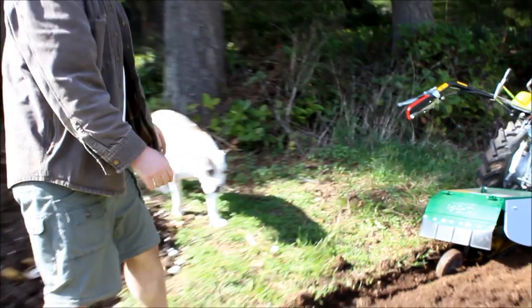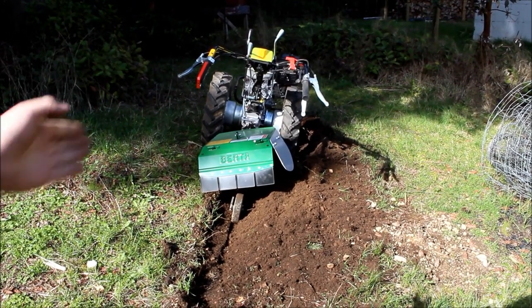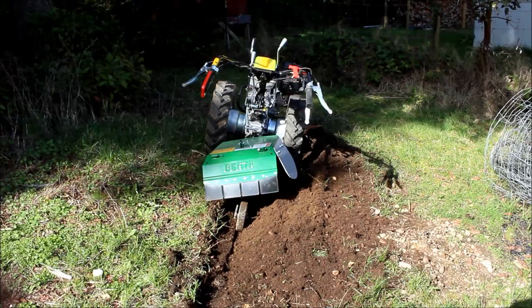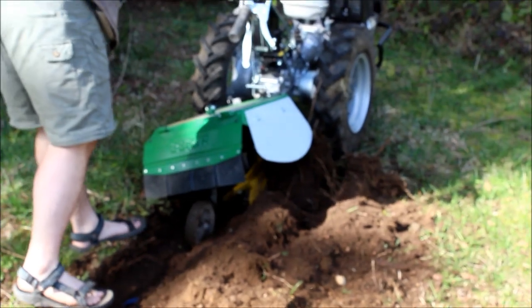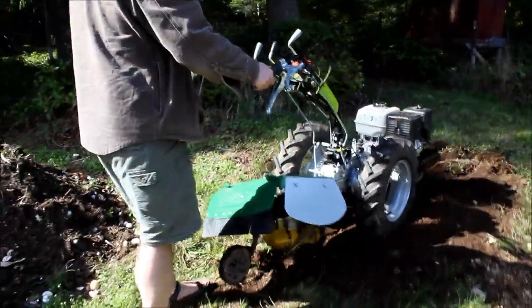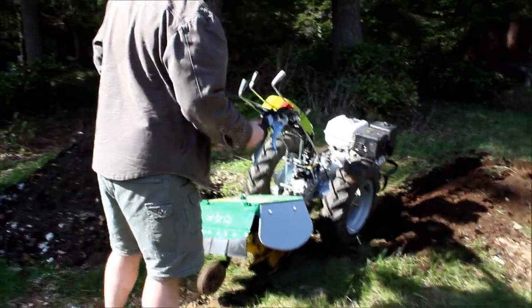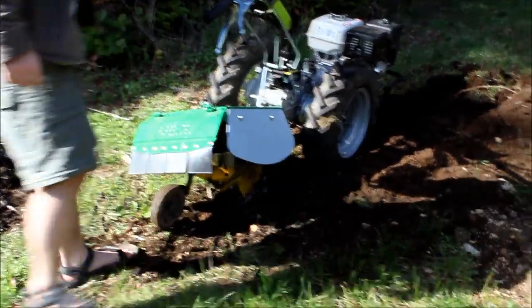Now you can see — come behind the machine — you can see how the tractor is tilted but now the implement levels out a little bit and we're getting a good pass. All that grass that was there before is now underneath, so it flips the dirt all the way over, which is nice for getting rid of the grass, weeds, and stuff. It's important to get your first pass straight because then your right wheel guides it and you stay on track.